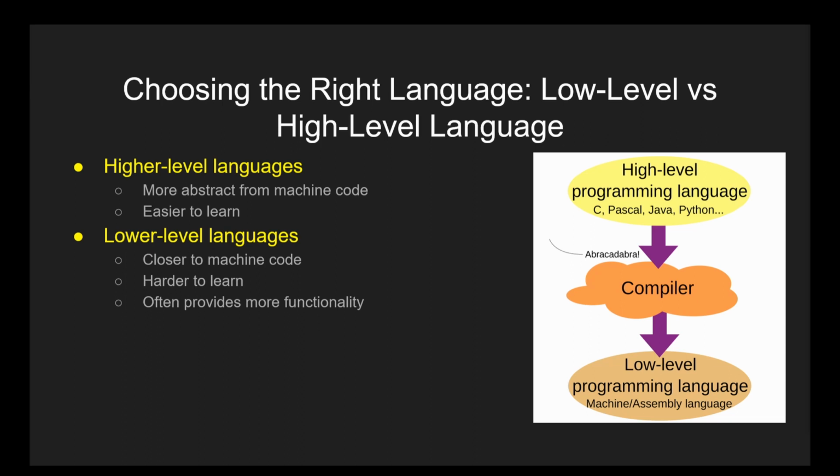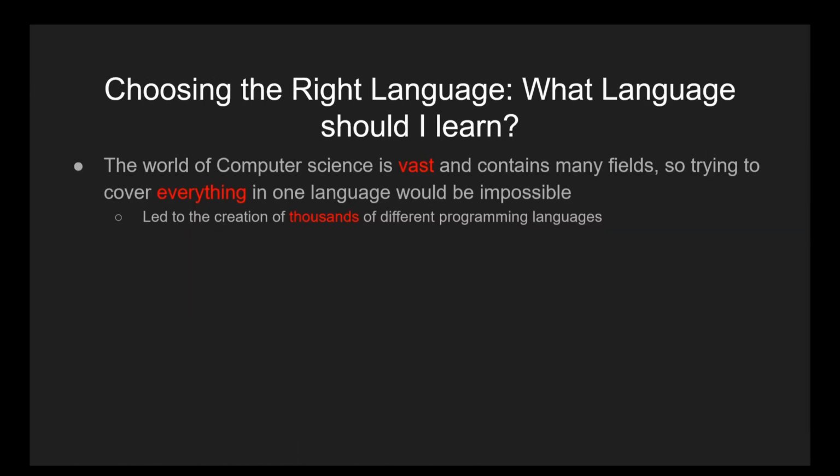The theoretical highest level of a programming language would be if I could just write down what I wanted the computer to do in simple English and it would just work. But sadly, that doesn't exist yet. On the other side of the spectrum, the lowest level programming language would be just feeding zeros and ones into the computer at supersonic speed, which would be almost impossible and extremely absurd. So how do you choose what type of language is best for your needs?